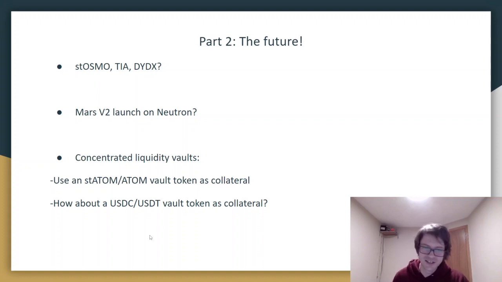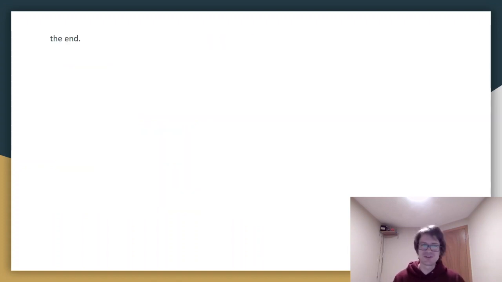And then imagine if you had stablecoins in a vault, so they're earning maybe incentives, but definitely swap fees, and they're collateralizing a position. I mean, that is really big and exciting. And the most exciting thing of all, just to reemphasize it, is that it's liquid and dynamic. You can take your collateral and seamlessly move to other kinds of collateral. You can provide it as liquidity. You can stake it. You can unstake it, effectively by trading in and out of liquid stake tokens. And yeah, that's why Mars V2 is so exciting.